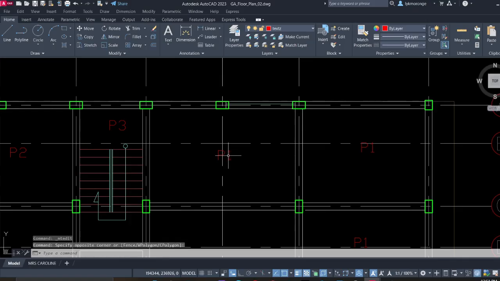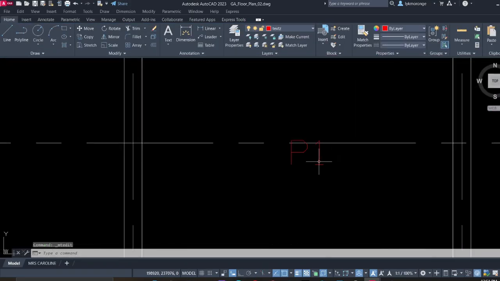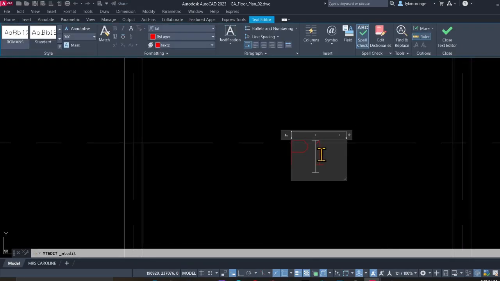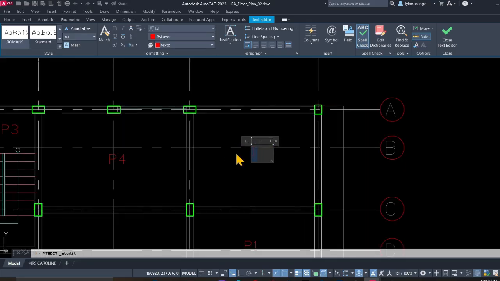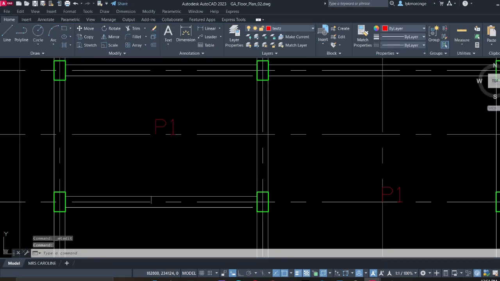So you can actually go ahead and rename all your panels. This panel, that's panel 4, this P5. That's P5, this is P6.